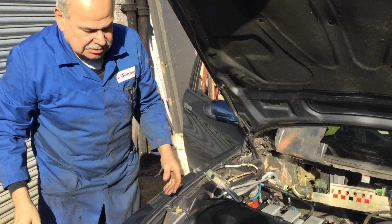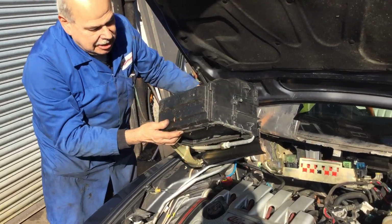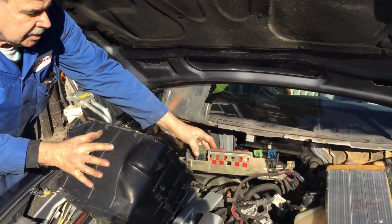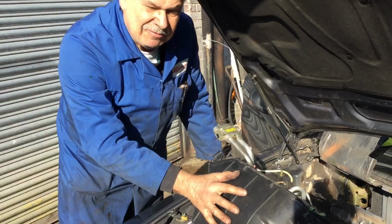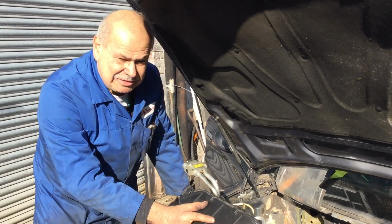The next part I've had to do is take this out. This fits in there. That's a bit of a struggle. This job, as you can see, is not a job for the gifted amateur or the car owner. It's a proper professional job.